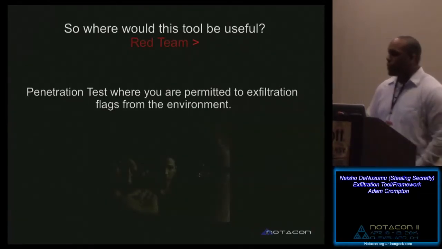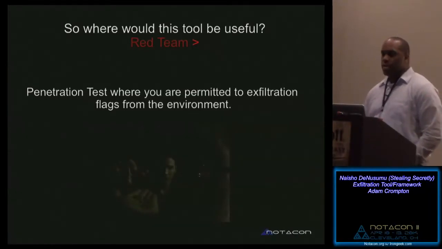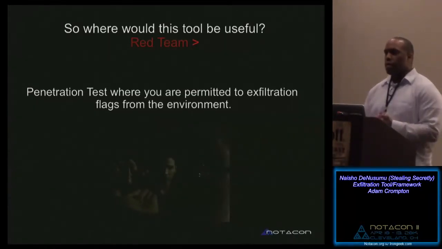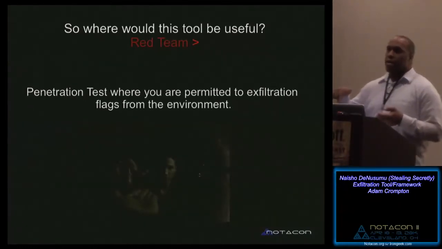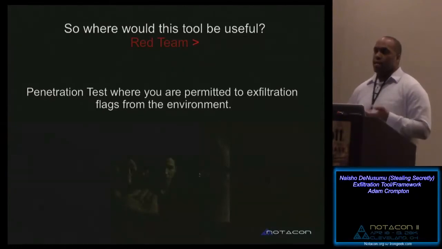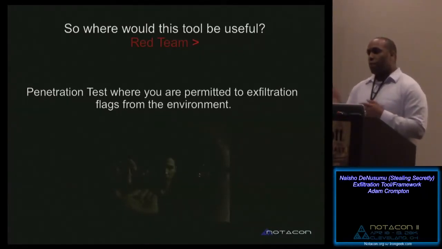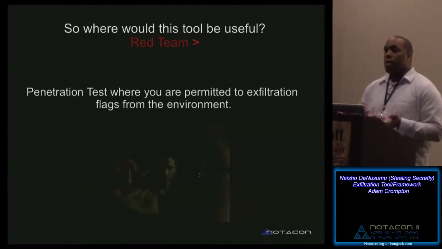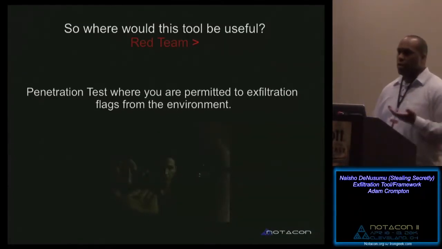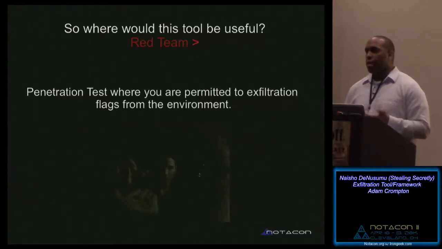All right. So, where would this tool actually be useful from a red team perspective? Pretty much penetration tests where you're permitted to exfiltrate flags from the environment. So if you're on an engagement and you need to move data after you're in post-exploitation, and you have to move data from one device to the next, which that device that you already have shell on has access out to the internet somehow, you can use that box to exfiltrate all your data out to the internet, right? If you're doing an internal pen test. External, you can do the same, but you can pretty much use Metasploit download if you're on the internet. So it'll just pull it out through that one data stream.